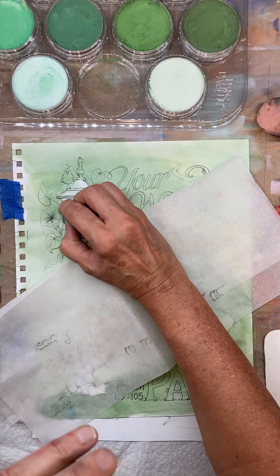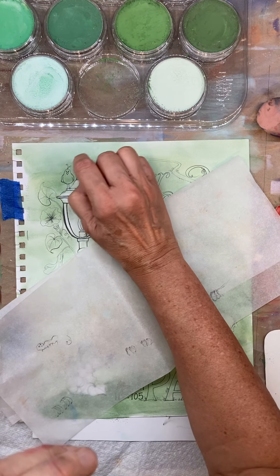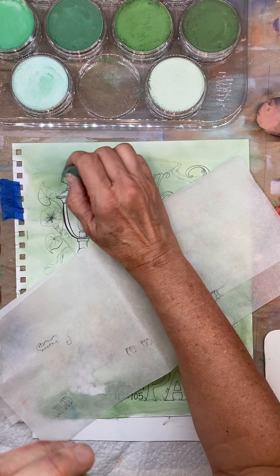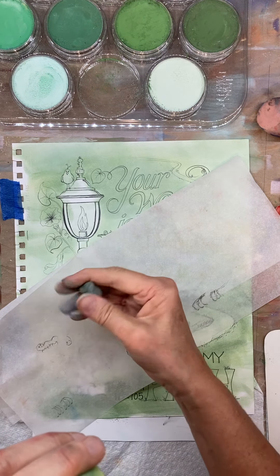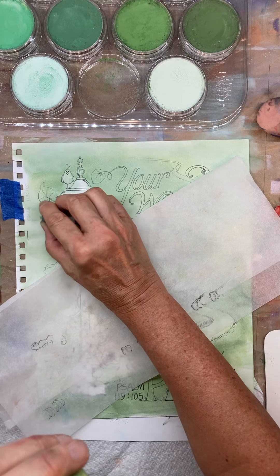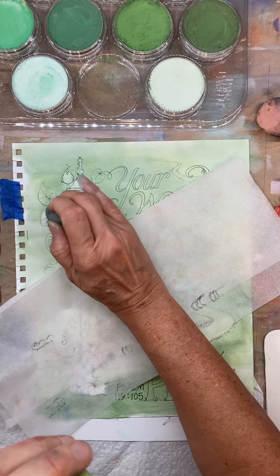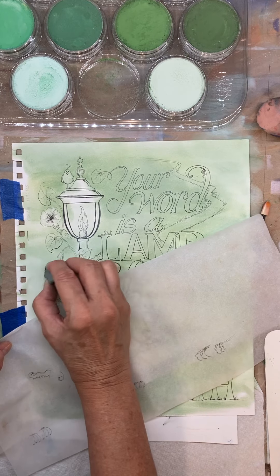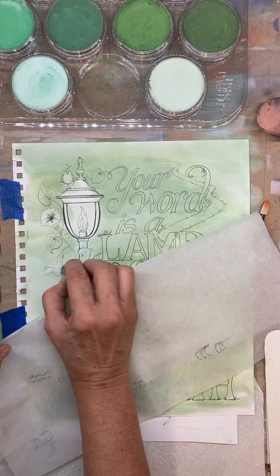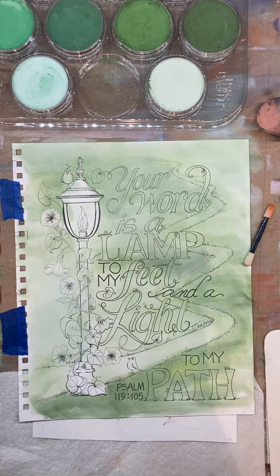Now it does get into the tooth of the paper to an effect, so it's never going to completely erase to white if I put a dark color down. And even the bird here and these flowers — morning glories are typically a bright blue. I might put some purple in, but I've got to be careful because I just got that background there. I can erase out the parts I need to. I just wanted to show you what is possible with these.